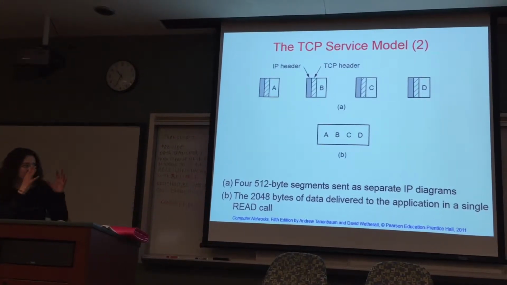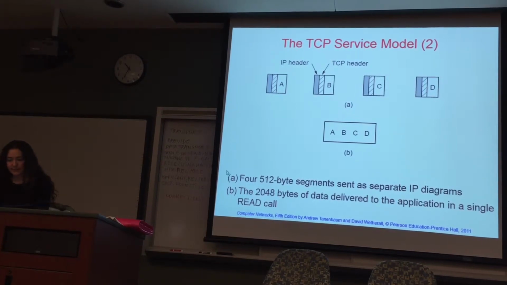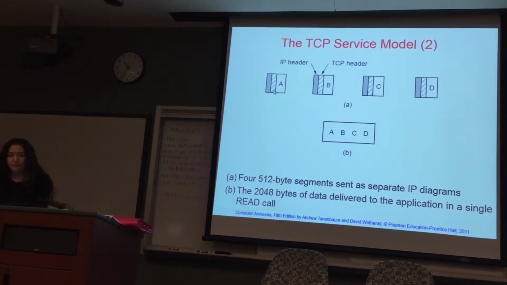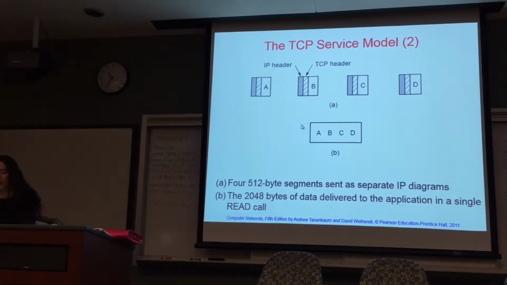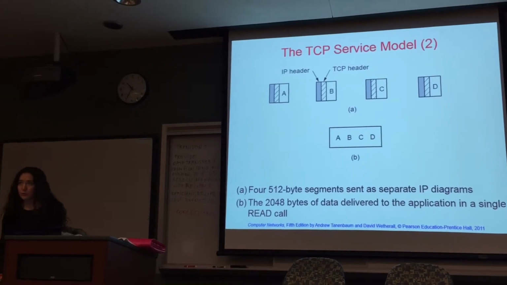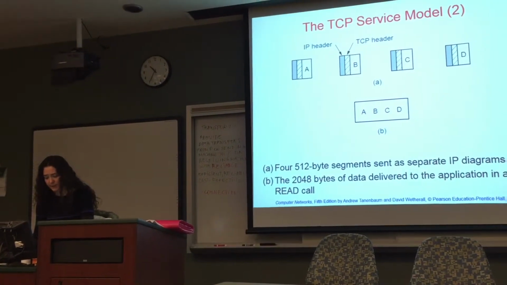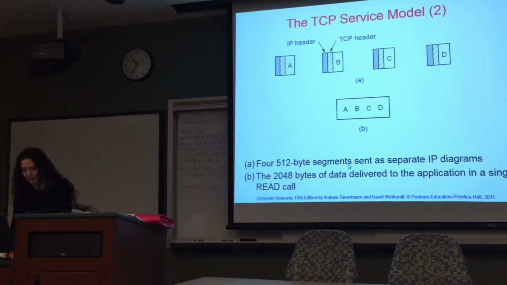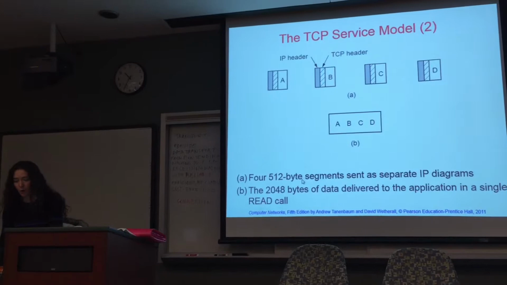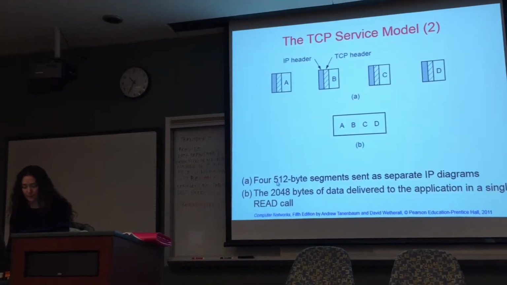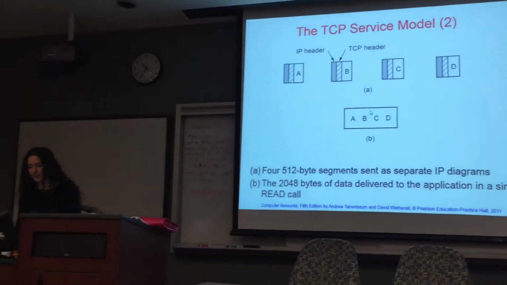So it picks up data units from the application layer, and if it has enough space in the buffer, it might combine pieces of different applications together. Or it might combine different pieces of data together. Or it might split up one logical message into many pieces. So it does this at its own discretion. For example, if the sending process does 512 byte writes to the TCP stream, this data might be delivered in the same way to the receiver, or they could be 2 pieces of 1024 bytes, or one 2048 byte piece. Like that.